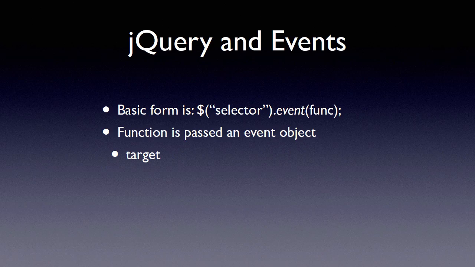It's passed a target, which is what you actually did the action on. So if it was a click, it'd be what you clicked on. If it was mouse over, it'd be what the mouse went over. It also sets the this value equal to that as well. So for example, if I'm saying on any paragraph, when you click, I want you to run a particular function, both target and this will represent the particular paragraph that the event was fired upon. Now there's one more way of doing this as well, selector.on, and we'll talk about why you would use that later on.